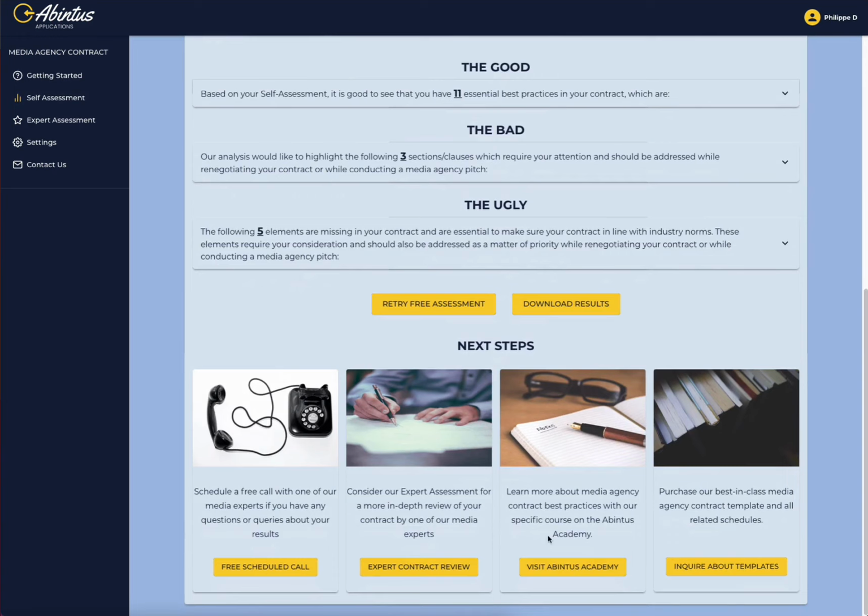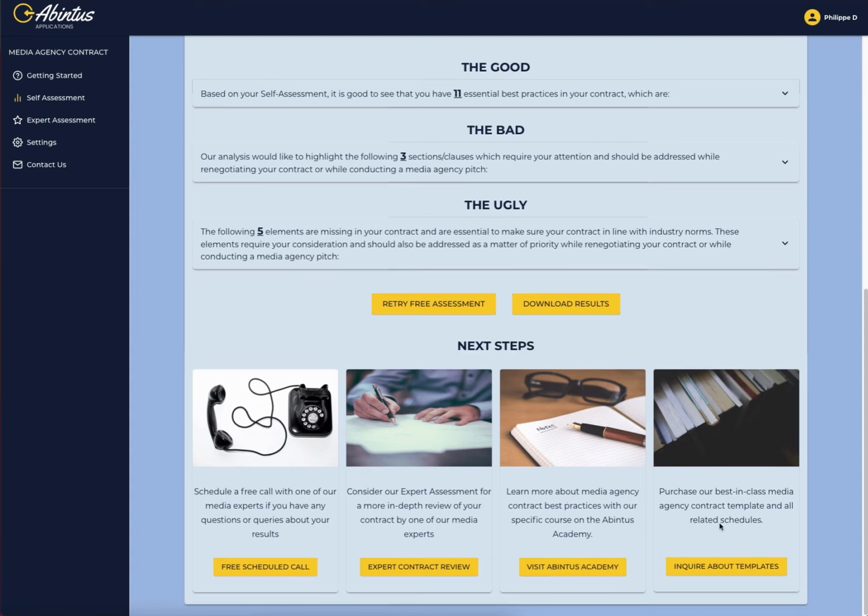You can also visit our Abintus Academy in order to get some more knowledge about media agency contracts. We have a course specific to the media agency contract, so we urge you to review that. Some of the lessons have free access as free previews, so it's worth checking it out.